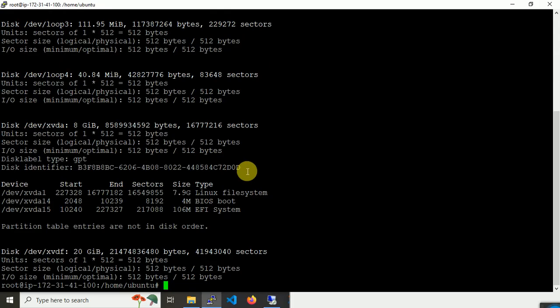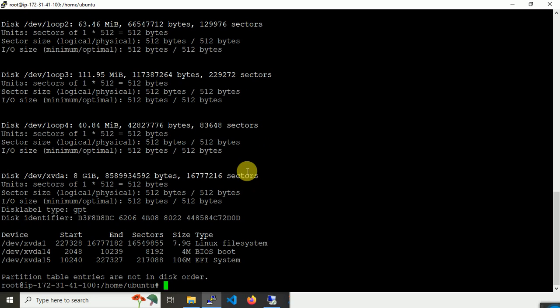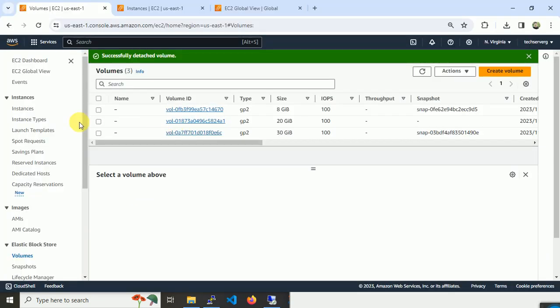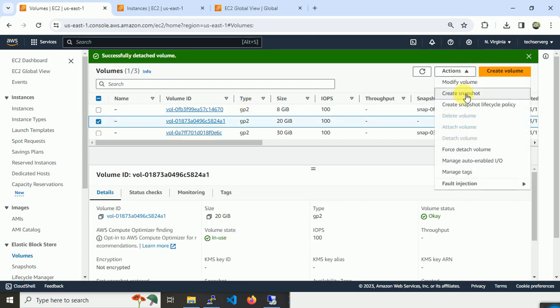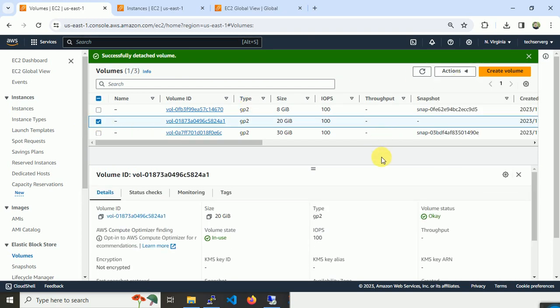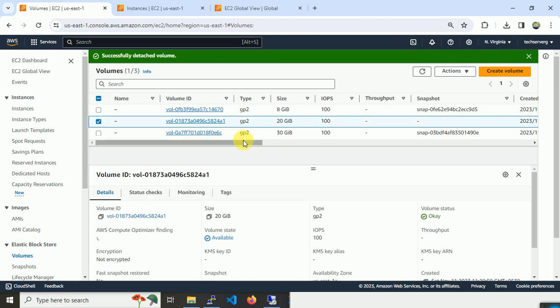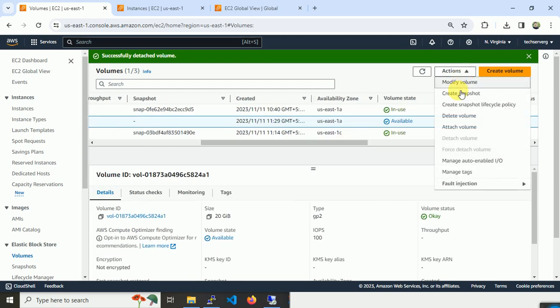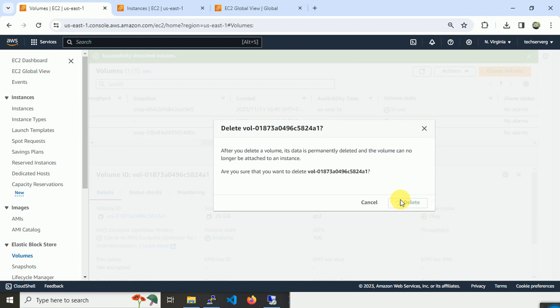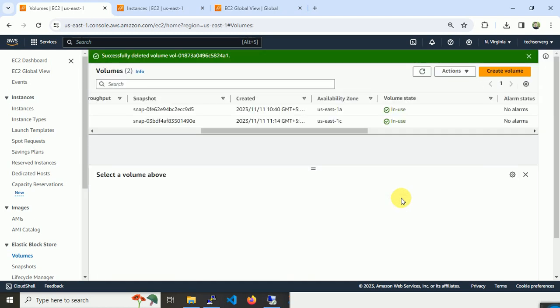So automatically we will find only 8 GB. The additional disk is detached, and when it's available we can delete it. So this is the way to change the volume type, and add and remove disks in the existing scenario.